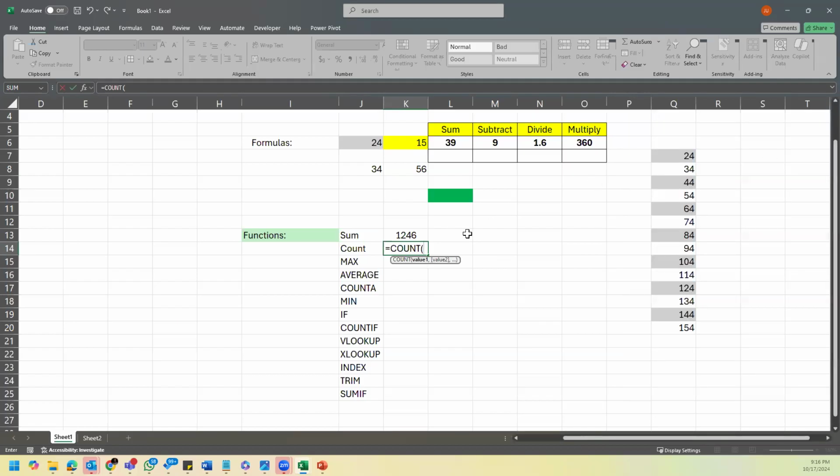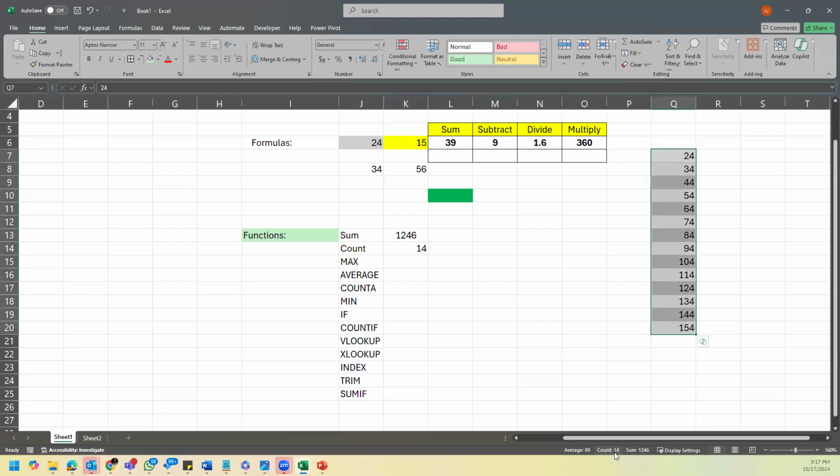So let's try something out. Equal to count, and then the values. We want to count how many cells contain numbers. We get 14. If we do this manually, we can check down here under count: 14.